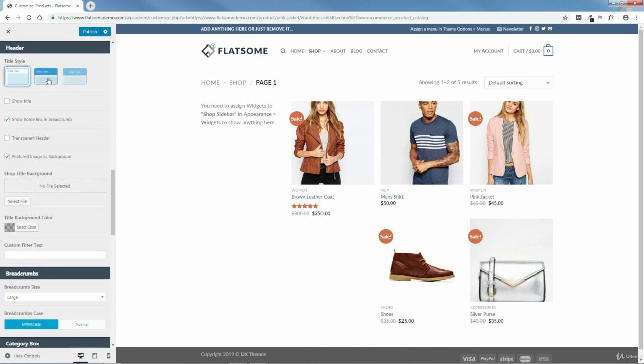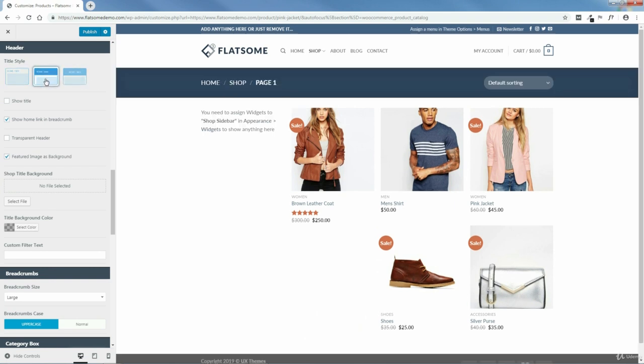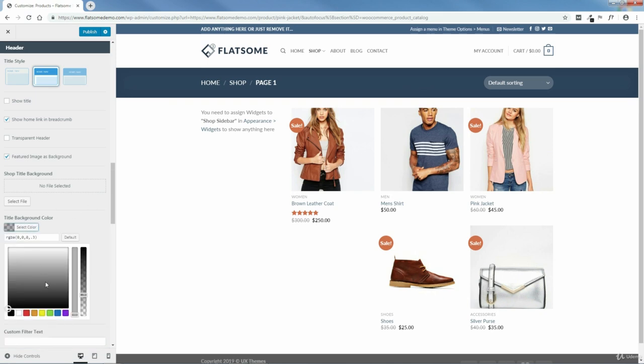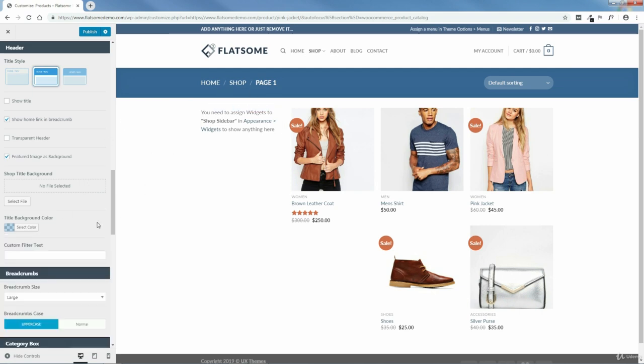Header style. So this is the header up here. We can change the header. And here's the color. And I'll show you down here we can change the title background color. This is what I was talking about on the product page. So we can change this, you can change this to the color scheme of your website. Let's say the color scheme of your website is a bluish color. I'm going to keep it there. I like that color. So we'll just do that.